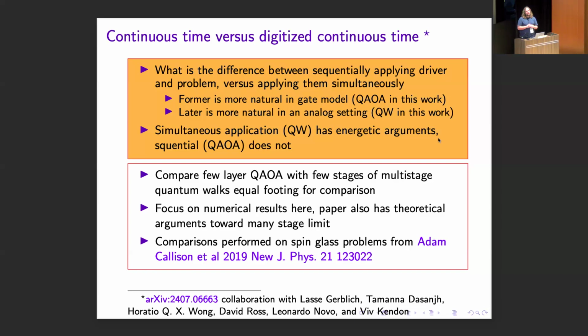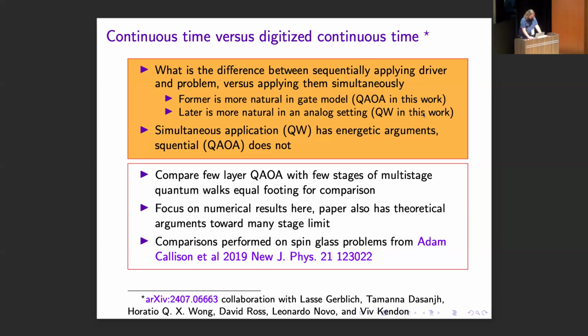And we're going to look at this from the perspective of comparing not an anneal with a QAOA type protocol, where in an anneal you're continuously changing the Hamiltonian, but a quantum walk with a QAOA type protocol, where you're leaving the terms fixed. Part of the reason we do this is that you have the same number of parameters. We know from the energy conservation arguments that being able to sweep the Hamiltonian is a powerful way to pull energy out. So you can say you're giving the analog approach a big advantage if you allow it to do that. What happens if you don't give it that advantage? Do you still come out ahead?